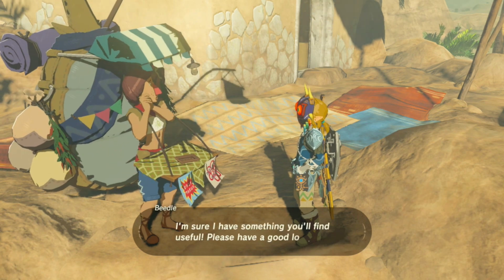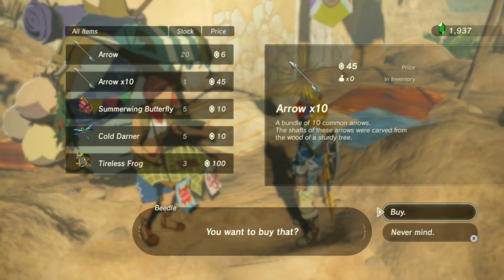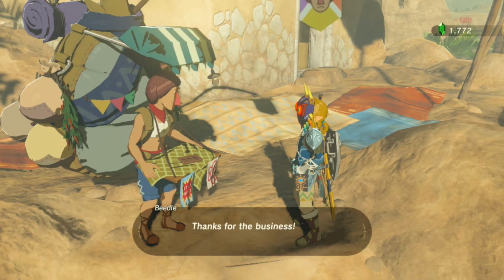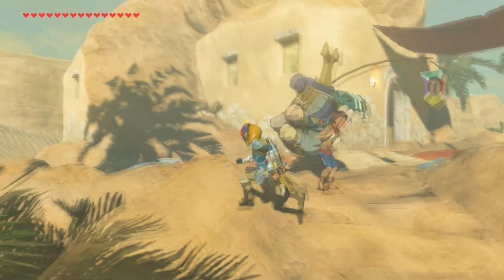What have you got? Crickets, please. Give me some crickets. Those are not crickets, but let's buy some arrows while we're here. Cool, thanks. No, I'm good. Appreciate it.